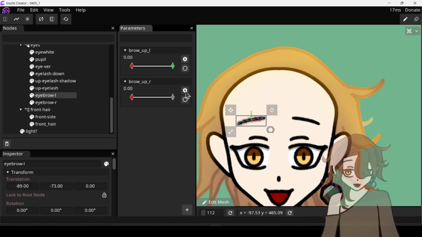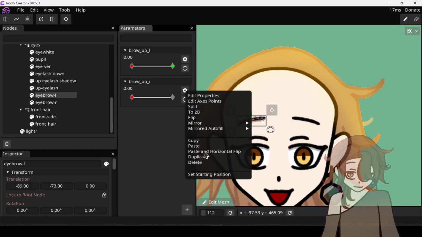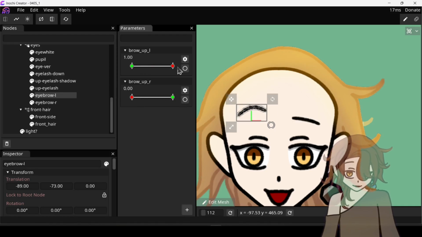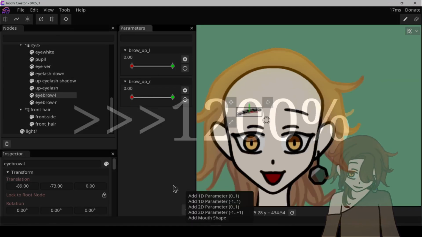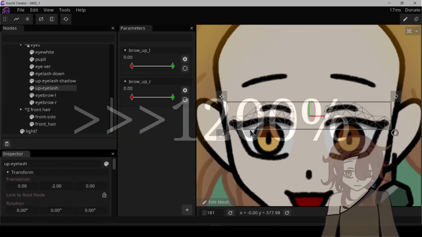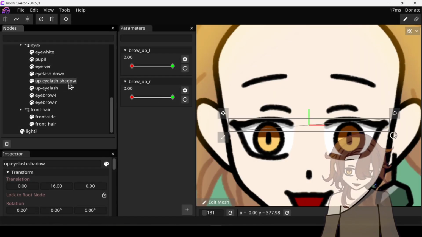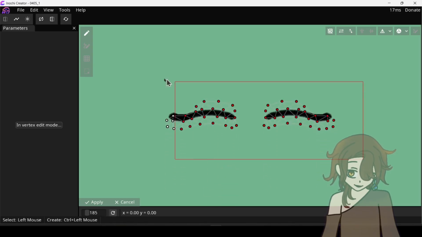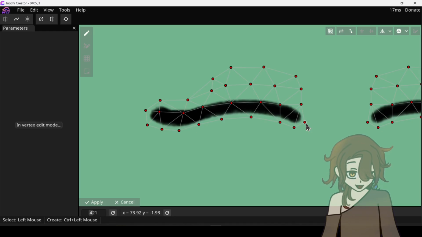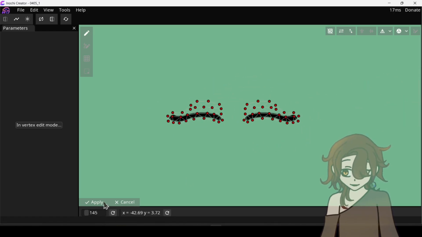Okay, copy and paste and horizontal flip, and it should be doing great. Here I have to talk about shadow. If you want to use the copy function, they should have the same mesh, or at least very alike meshes, or it will not have that function.